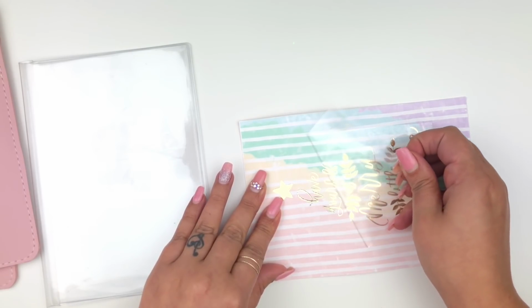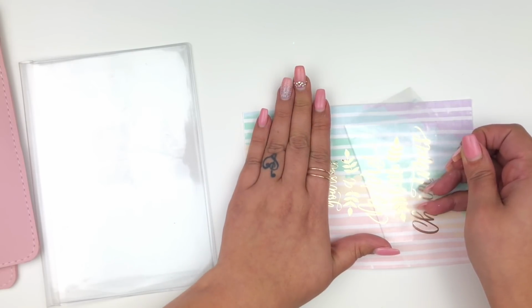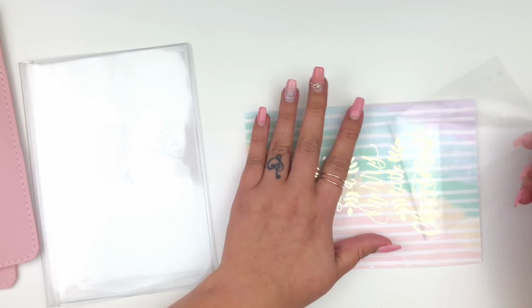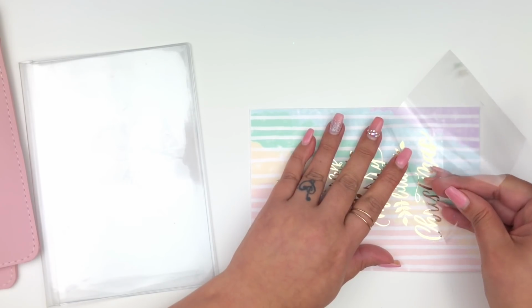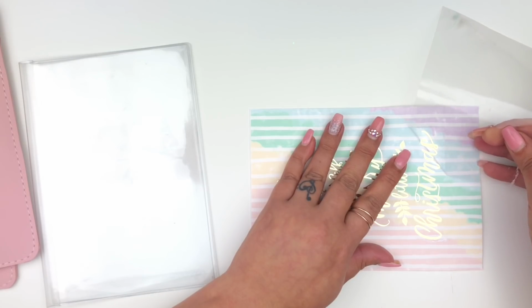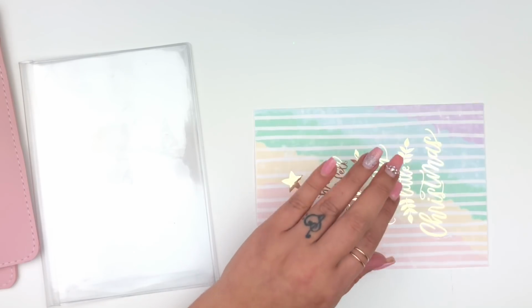Ooh, it ripped up a little bit of the paper, if you guys can see. That's interesting. I don't have the best paper either, so I'm trying, you guys. Oh no. Okay, it's only a little bit, and this is striped, so you can't tell, but I'm definitely going to have to be careful with the other ones.